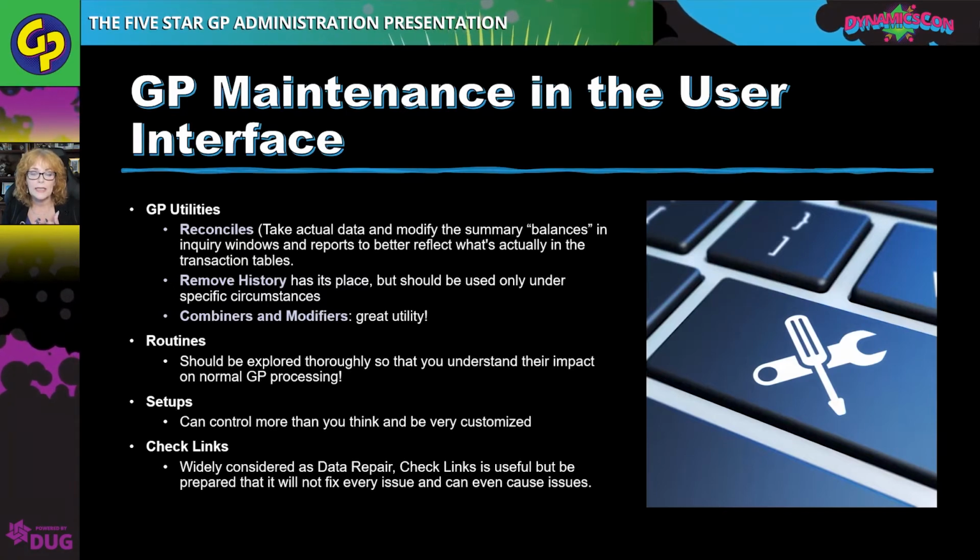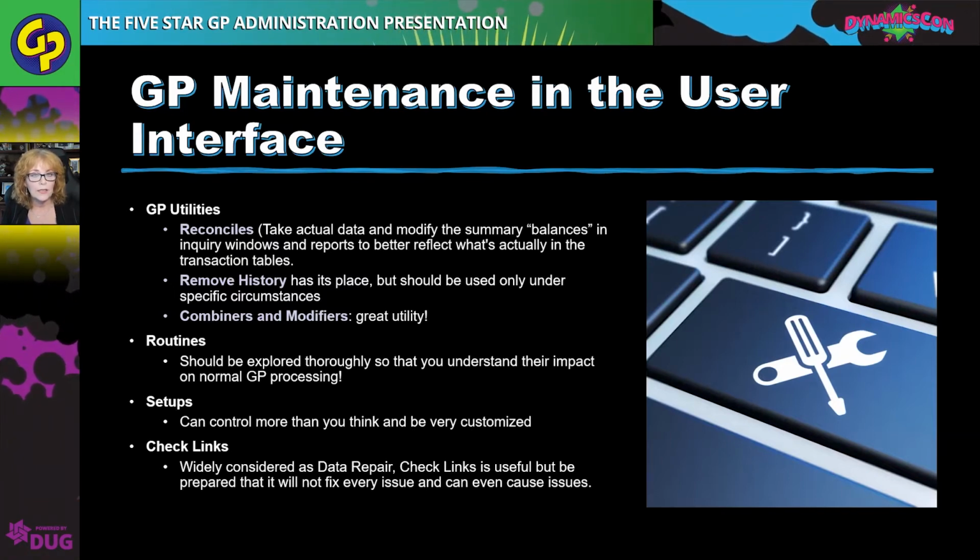It's also going to exist in the work header table and the work distribution table for payables. If you run check links and it comes across a situation where it exists in the key tables but doesn't exist in the transaction tables, it'll try to recreate that transaction in the transaction tables. If it runs across an issue where it exists in the transaction tables but not the key table, it will insert it in the key table.